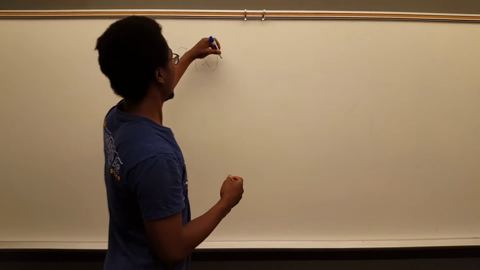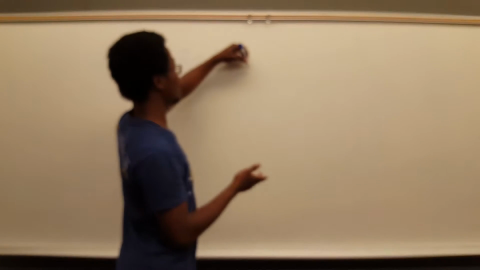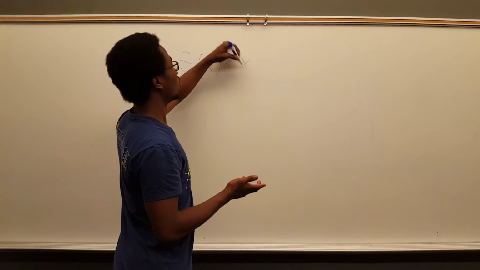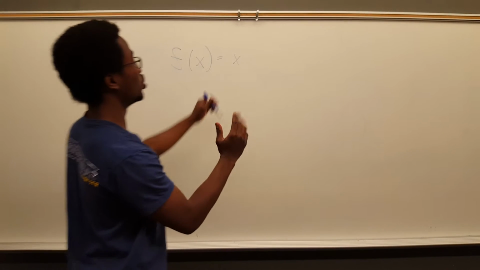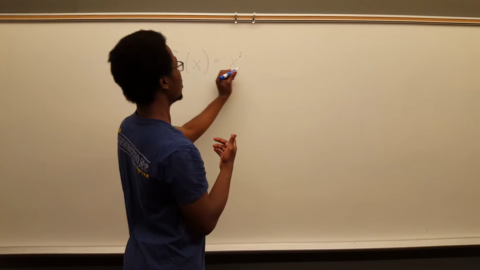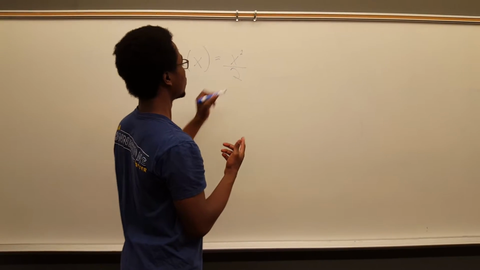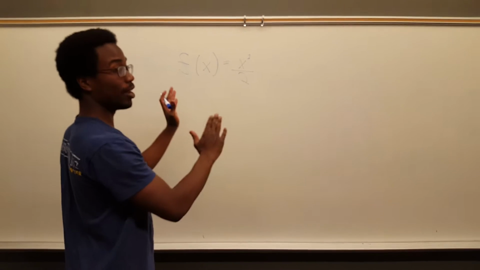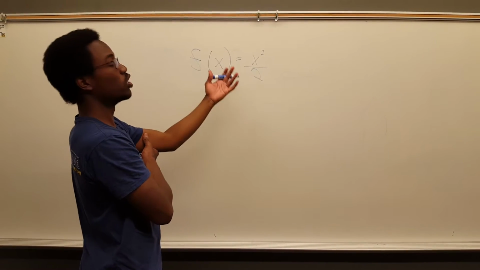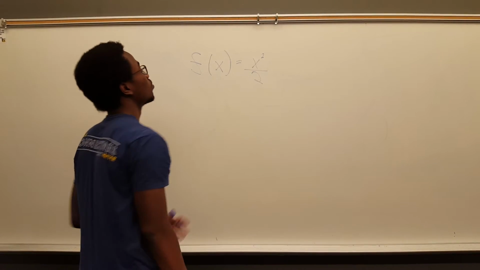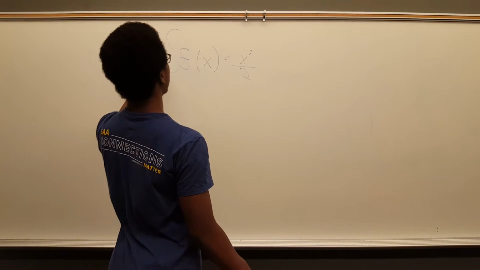So you have a function, f of x, and the function is going to be really simple, x itself. In order to integrate any function, or any term of a function, what you're going to do is increase the power by 1 and then divide by that new power. So if you had x by itself, you'd increase the power by 1, so it'd be x squared, and then divide by that increased power, x squared over 2. That's how you integrate a function.